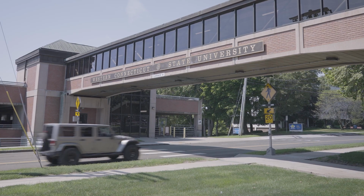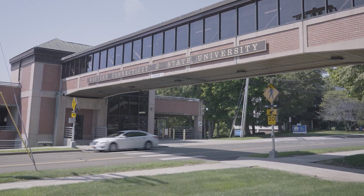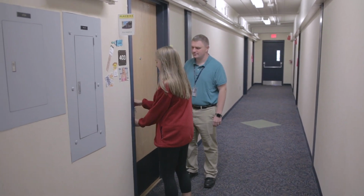We have the ability to manage our Traka system from anywhere, either on campus or from my couch at home. So if I have somebody who needs access on the other campus, I can just, from my desk, give them the access without having to send somebody up to the other campus to unlock a door.